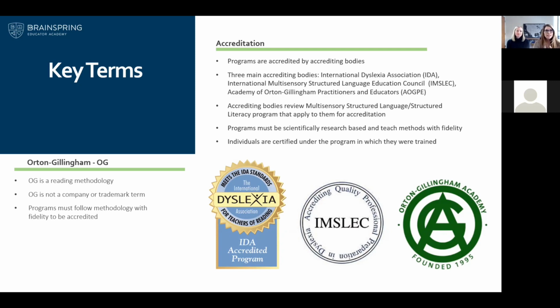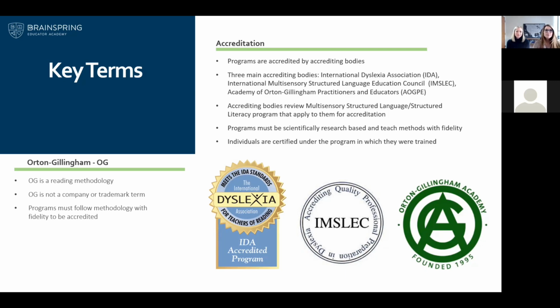Those accrediting bodies review individual programs in their multisensory structured language approach or structured literacy. They review individual programs that apply for accreditation. And then after they have reviewed those programs, either they are granted that accreditation or not.